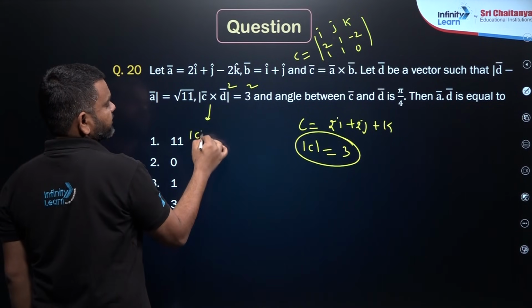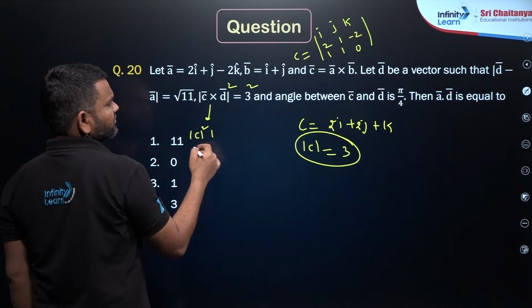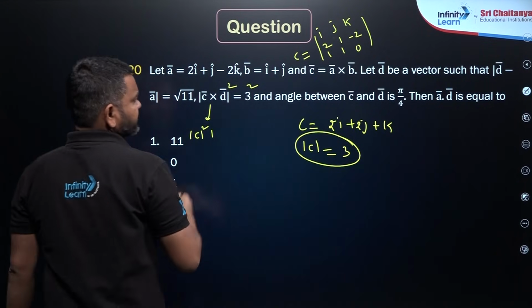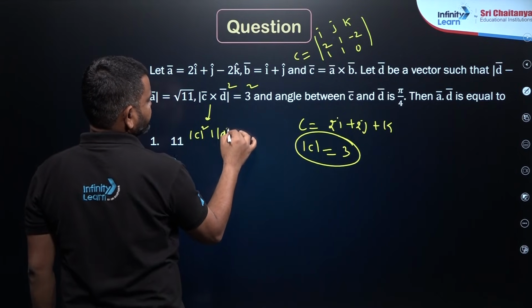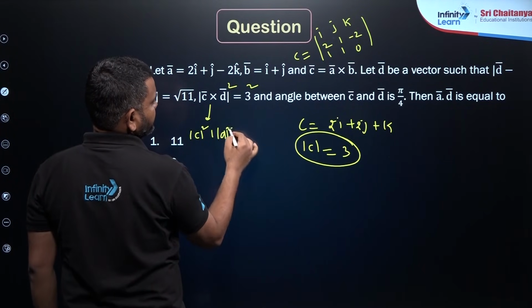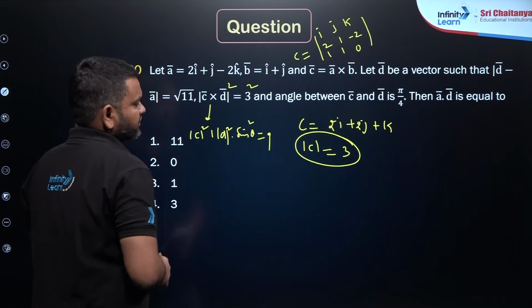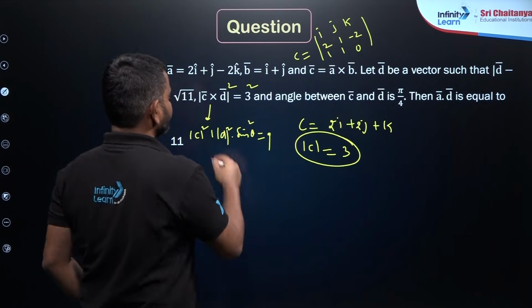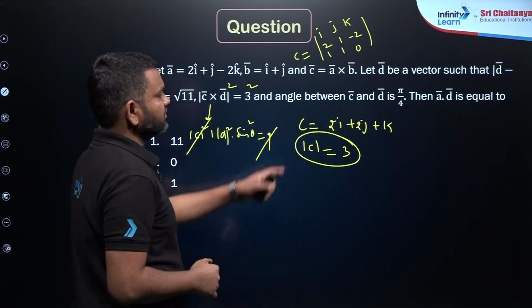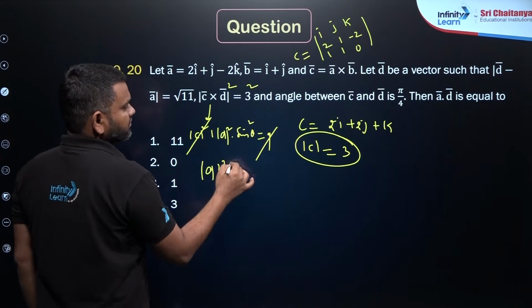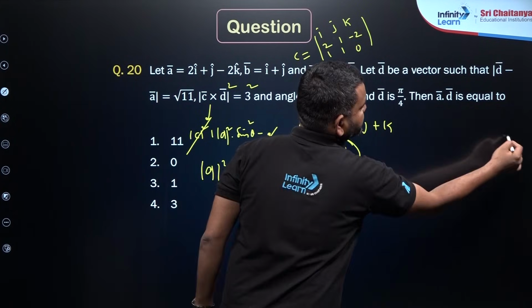So this is going to be C square, or you don't need to do the square. Okay, we'll see, if needed we will do d square into the angle between this is going to be sine square theta, that is equal to 9. So C square is already 3, so these two are going to get cancelled. Angle between this is pi by 4, so d square, or you don't need to do this square, children, here.